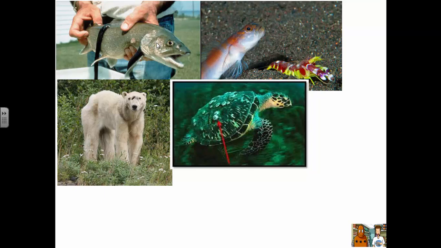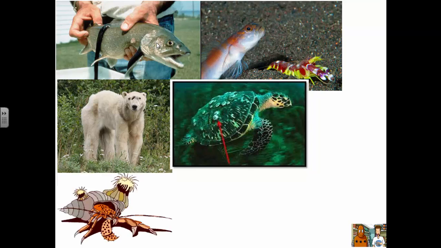Here, and somebody mentioned this, is a polar bear affected by tapeworm. You see how skinny it is. Again, no matter how much food this polar bear eats, it's probably not going to be able to survive much longer because all the nutrients are being absorbed by this parasite.